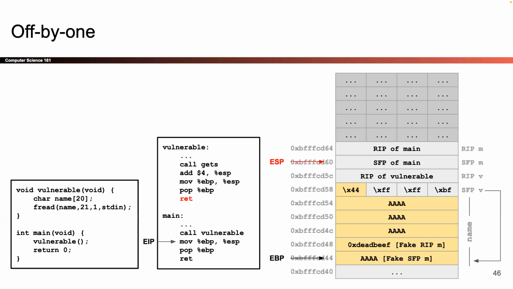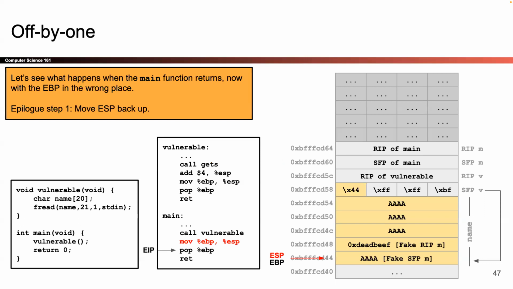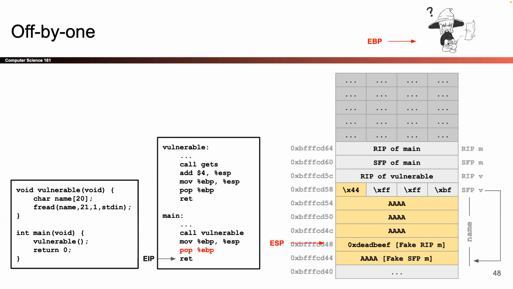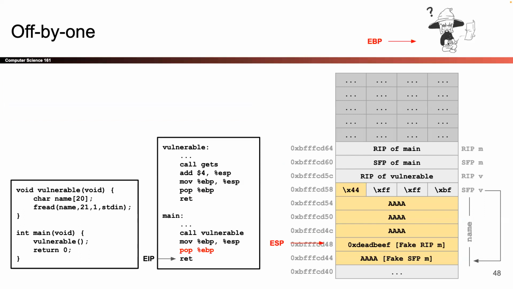There was one more Zoom question, then I'll take the real in-person ones. How does ESP get moved up when we pop EBP? Remember, the pop instruction, this is straight from lecture 2. The pop instruction says take the next thing on the stack, put it in the EBP register, and because I've used up that thing on the stack, move ESP up by 4. So the reason ESP goes up when I call pop EBP is that the pop instruction takes the next thing on the stack and then moves ESP up by 4 because I just used up that thing on the stack. So it's like a lecture 2 trigger.